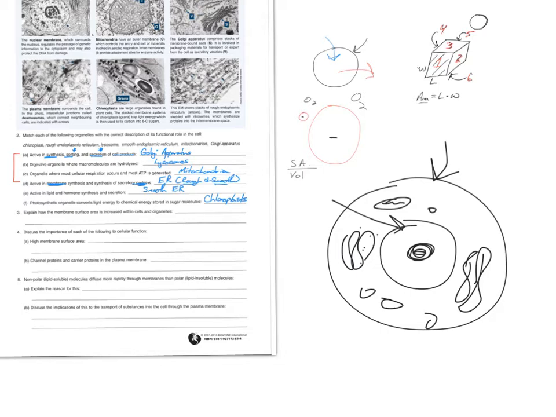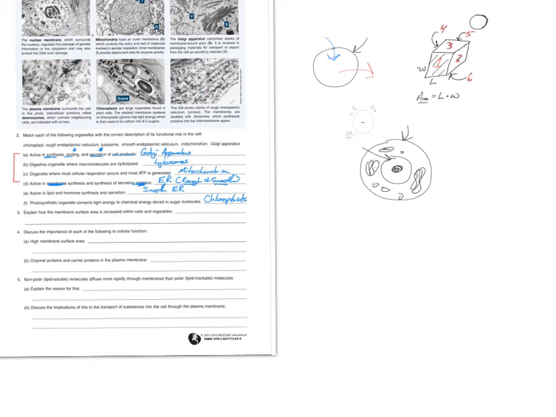Remember surface area volume? How do we increase surface area but not increase volume? In other words, we keep the amount of space the same, but we increase the amount of surface area available. Well, we could get rid of stuff that would increase the amount of space, but how do we do it without increasing the amount of space the organelle is taking up? So take a look at a sheet of paper. Take out a sheet of paper and look at it. This paper has a surface area, doesn't it? Yeah. Okay. How can I either decrease the volume or increase the amount of surface area without increasing the volume?